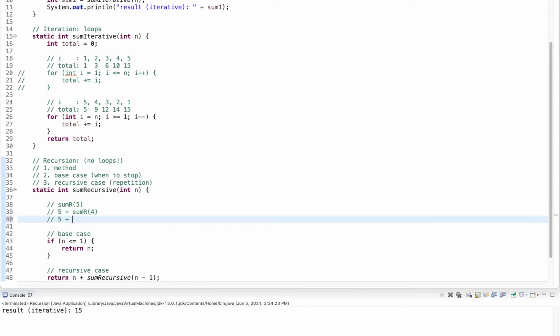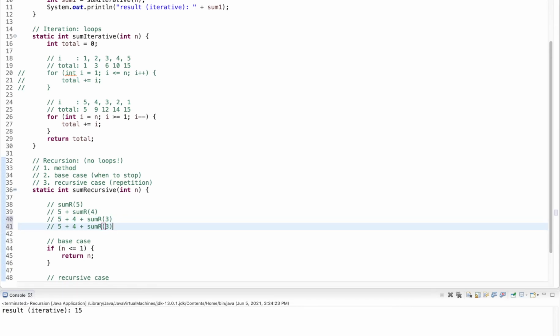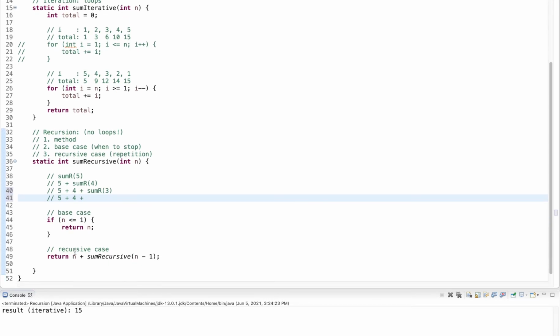Now sumRecursive with 4 would not hit the base case, so it will be 4 plus sumRecursive of 3. And sumRecursive 3 would result in the recursive case, which is 3 plus sumRecursive of n minus 1. So that is sumRecursive 2.